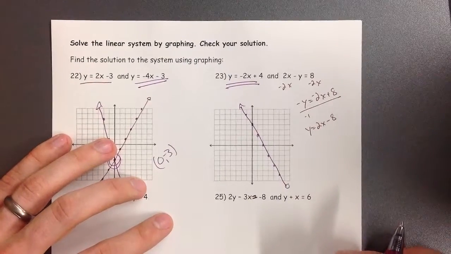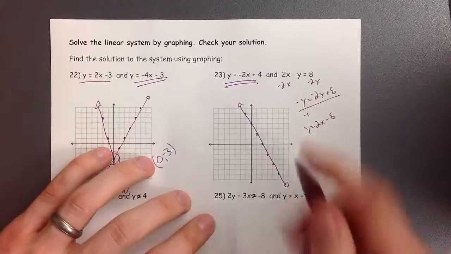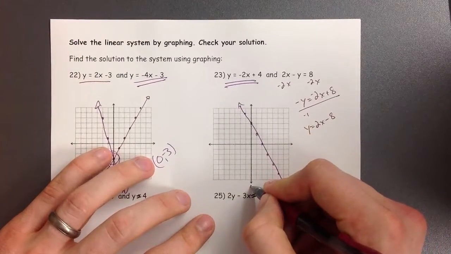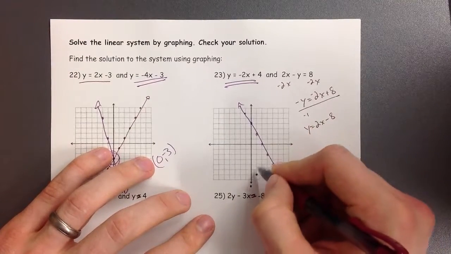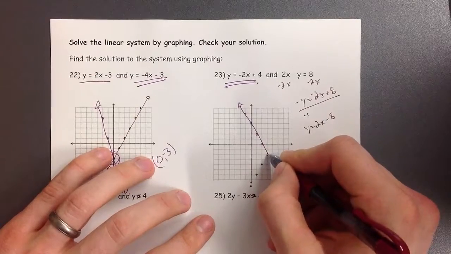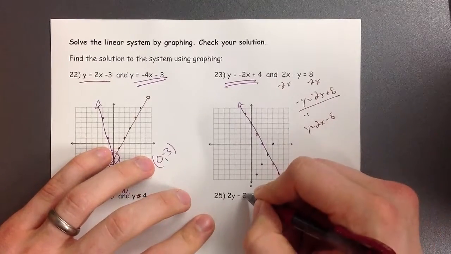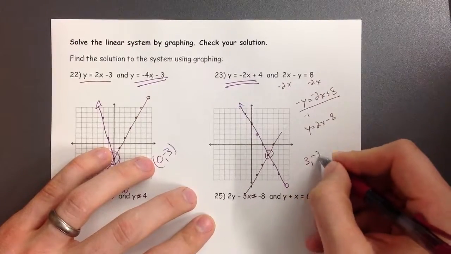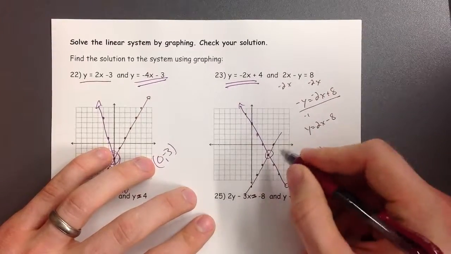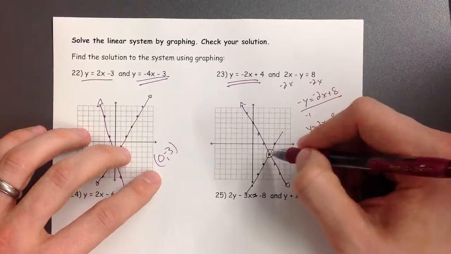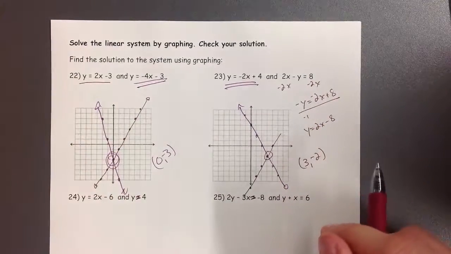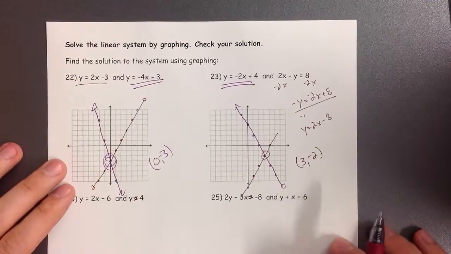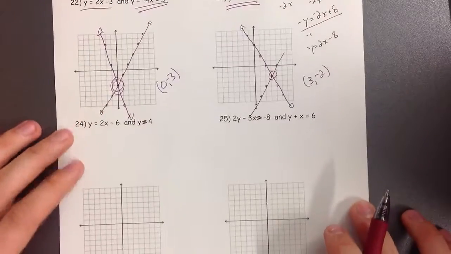Now the minus 8 is going to roll a little bit off your graph down here, but it's okay. We still count up 2 over 1, up 2 over 1, and this is why you want to get a whole bunch of dots. You will notice that these two lines cross right over here at 3, negative 2, but if you only got a couple of dots, the likelihood of you hitting that accurately is lessened. So you want to make sure that you have enough dots that your graph looks good.